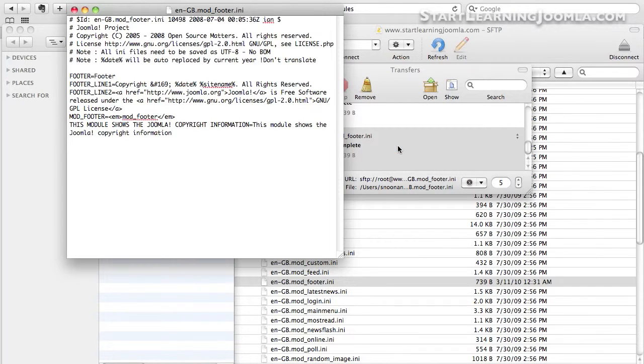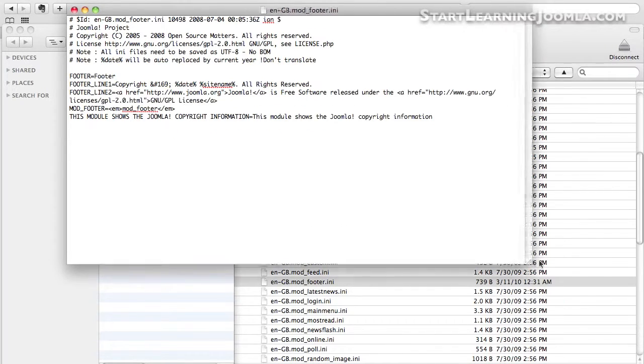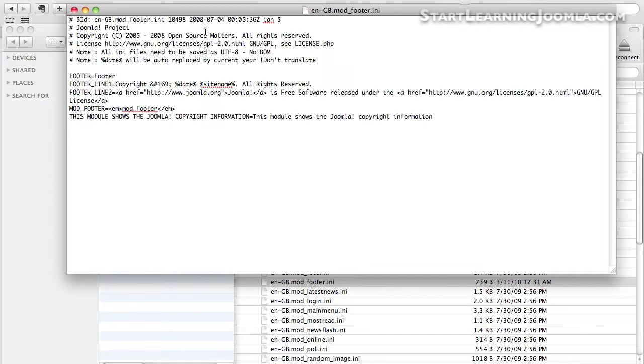Now that we have the file open, we can see that it contains the technical parameters for displaying the footer text. Let's break down the first footer line. The footer line 1 parameter contains a basic copyright message. Here, this ampersand code is simply what's called the HTML entity code for the copyright symbol, or circle with a C embedded in it. The two variables enclosed in percent symbols are special variables that will be replaced with text when the page is actually loaded. You can use them here or remove them. It's your choice. You may actually put anything you like in this line.